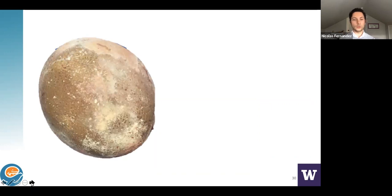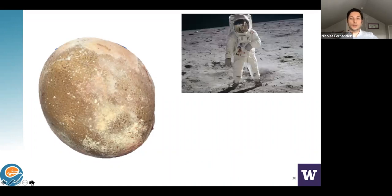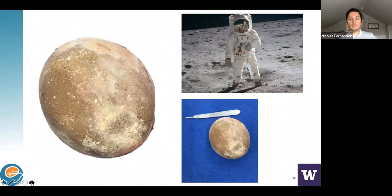I want to leave time for discussion. I have always had a great time sharing with you. This image that looks like the moon is actually a stone. Astronauts were able to get to the moon because they had the data and the technology, and I think if we have both for our patients, we'll be able to remove these massive stones better. This stone was probably the size of an orange or even bigger, and it was filling the bladder of a pediatric patient. The efforts moving forward will have to improve the quality of our research and increase knowledge about novel technologies that can be adjusted for pediatric patients.